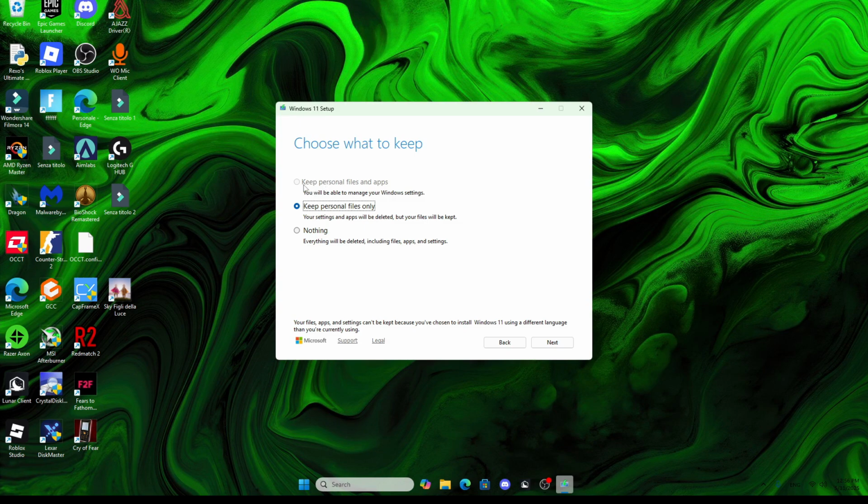Okay, and you're just going to choose keep personal files and apps. After you're going to click next. If possible, do a backup please, because sometimes you can lose some data, especially if you have important files. Do a backup. And after, you're going to click next, and do what it's going to ask you. It's very easy. After, it's going to restart by itself and do everything by itself, and you're going to have your desktop like you left it. You're not even going to notice anything different, but you won't get the issues you were getting before anymore, and you're going to fix all the problems.